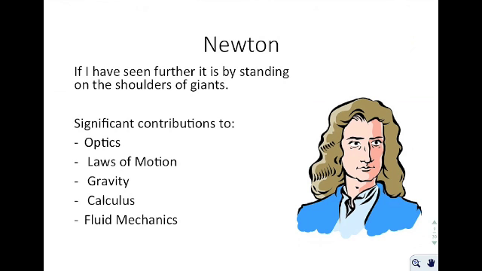He, along with a German mathematician named Leibniz, at the same time invented what we now know as calculus. And then he also made significant contributions to what we call fluid mechanics. He's famous for having said, "If I've seen further, it's by standing on the shoulders of giants." What Newton meant is he recognized the contributions of those that came before him, like Galileo, and he extended their information and made his own contributions to physics.